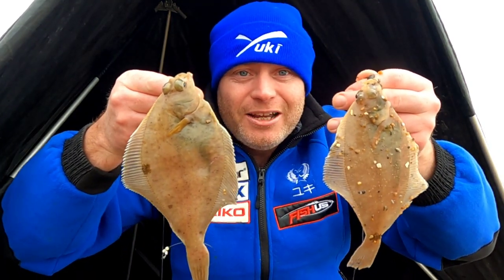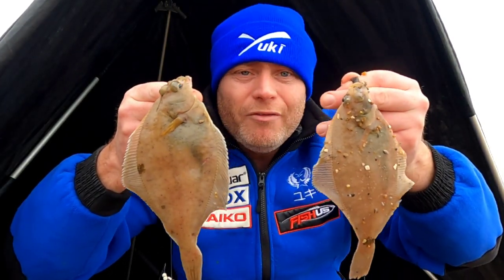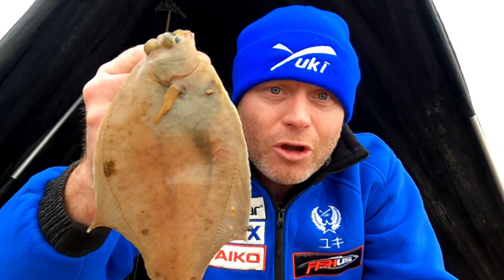Boom, is all I can say. I'm taking this place apart. It is fantastic fishing, it really is. Like I say, they're not massive, but to me, I love catching dabs. Another double shot, I think that's 7 dabs and 1 flounder so far. Lovely little fish on the light tackle. They are so much fun, so much fun.